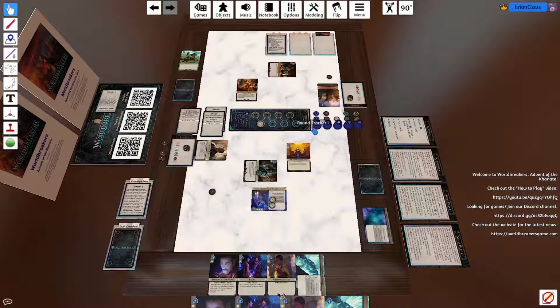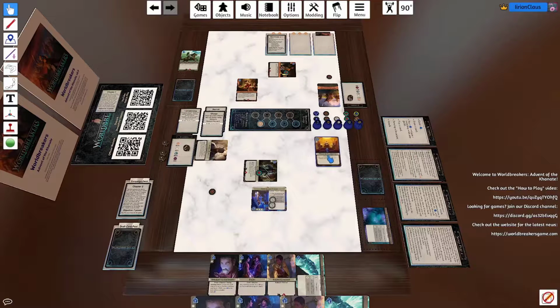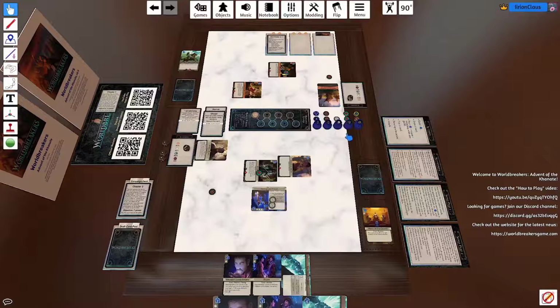Let's play Proof of the Grotto. This event costs 1 and allows me to play a card, paying 1 less for each standing I have. I have 3 stars standing, so we can get the Solemn Guardian. And then Tengri's Cavalry attacks with the Sparing Braggart. I will block with the Solemn Guardian. So I will take 3 wounds, and they take 1 wound. And that's the end of the round.